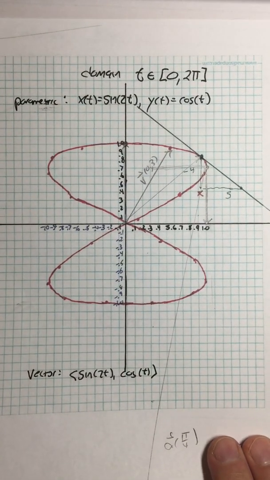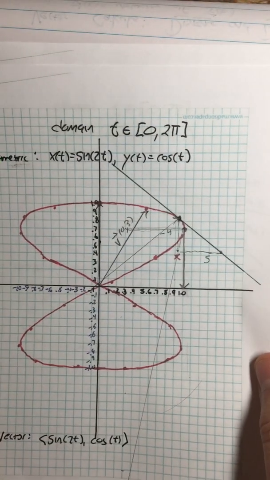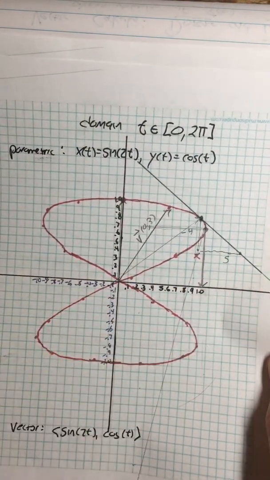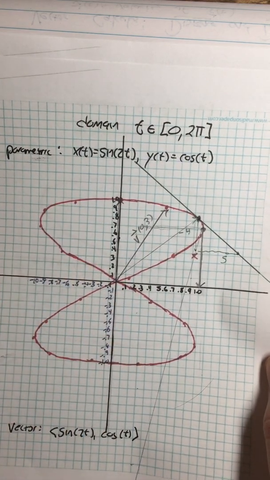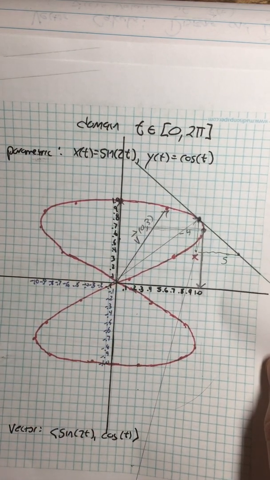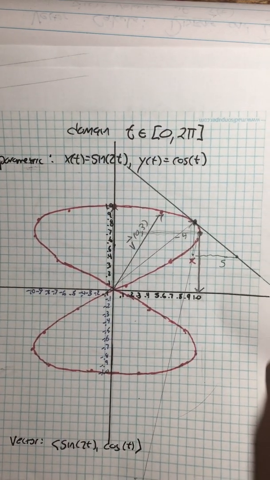All right, so let's look at our old friend. I like to just take the same familiar shape and do a million things with it. Think of all the things we've done to this shape. We created this shape, we found the tangent line to the shape, then we learned to find the length of the shape, and then we learned to find velocity and acceleration on the shape, and now we're going to learn to find displacement and total distance traveled on this same shape. But then all of it generalizes to any shape at all.